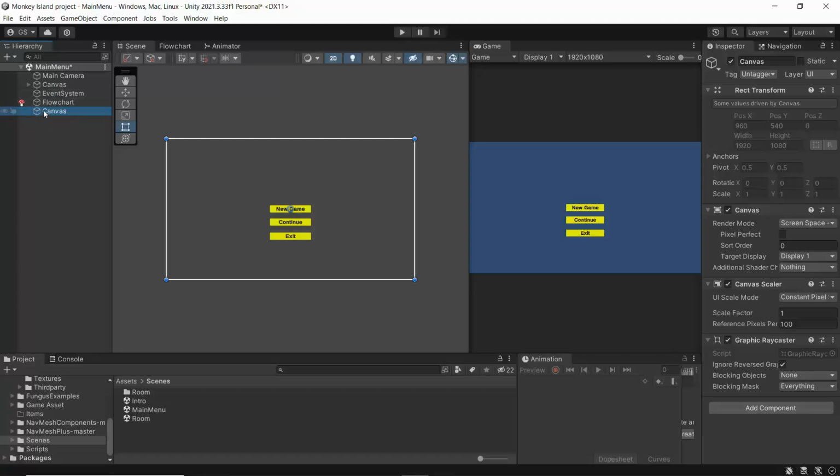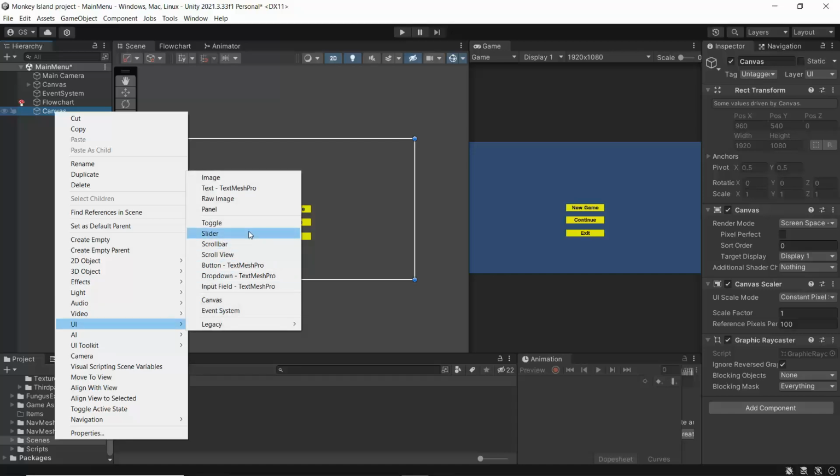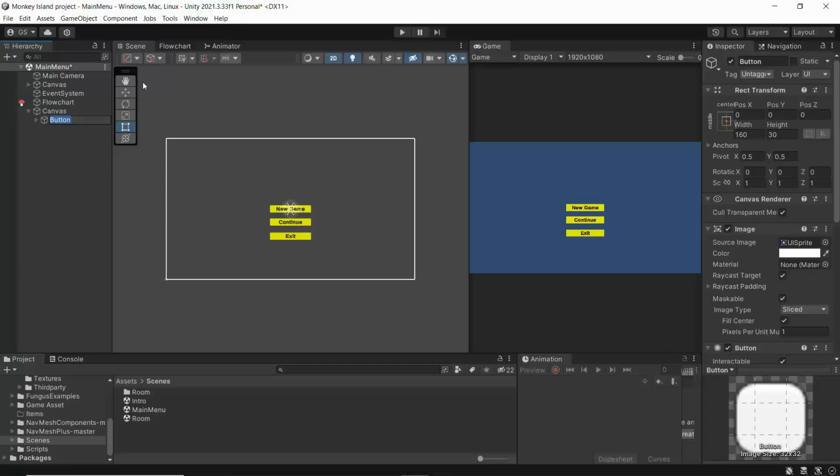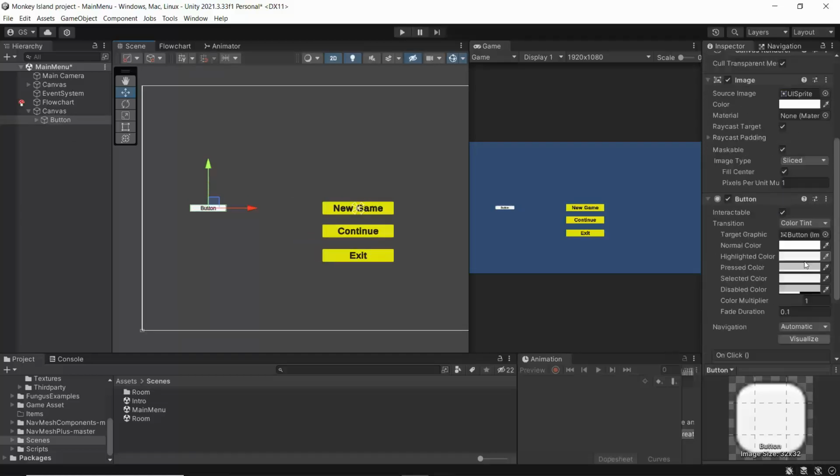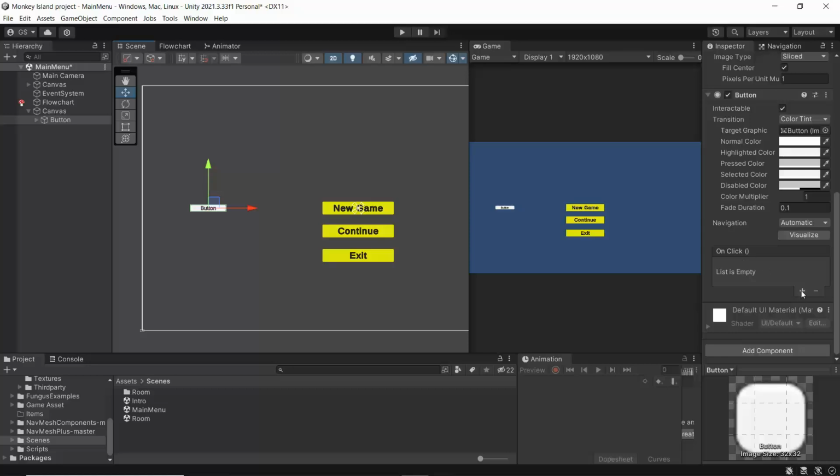So now inside of the canvas, if you want to have more buttons, you can go to UI and make new buttons. You have different buttons, but for this one I use button Text Mesh Pro. You can click on it. You can also bring it wherever you want in your scene. You name it. Here you have an on-click event, so if you write a script for that, you can give that event to this button, so that the button does what you want. So you play that function that you wrote in your script. But for this project, I'm not going to use that because we are going to use the Fungus event, and from that we are going to connect it to our game.